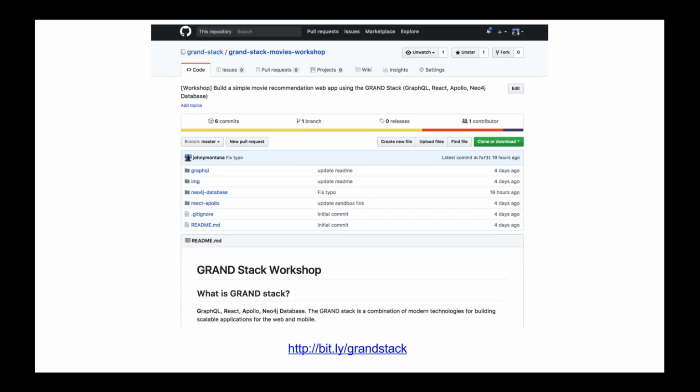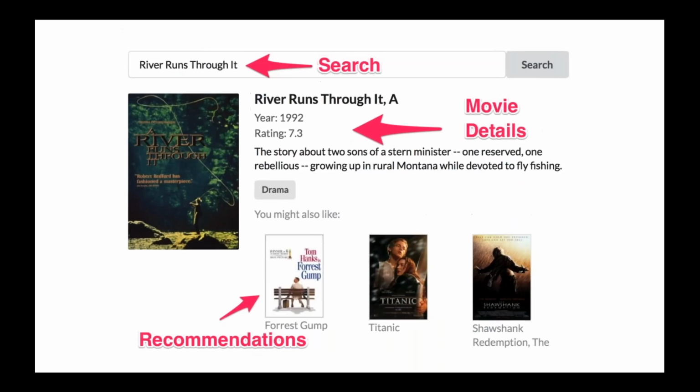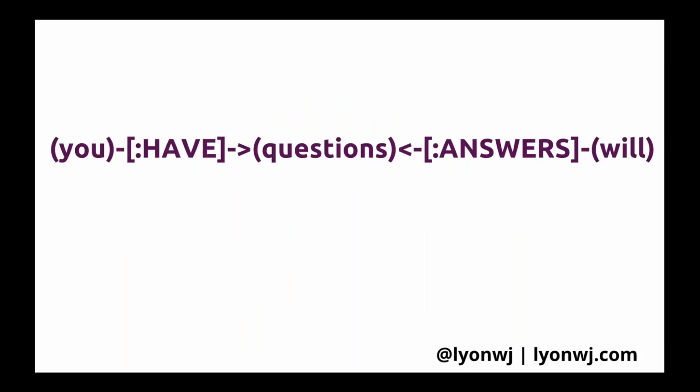And this is linked from grandstack.io, there's a more complete movies workshop that walks through the steps that we did today of first building a GraphQL server on top of Neo4j for generating movie recommendations, but then also goes into how to build out the front end for searching for movies, showing movie details, and then finally showing our recommendations. So that's a good resource to explore if you want to see how the front end piece fits on that GraphQL server that we showed how to build today.